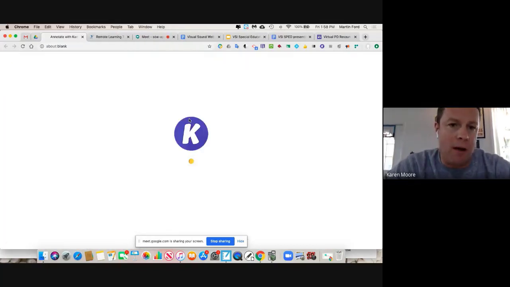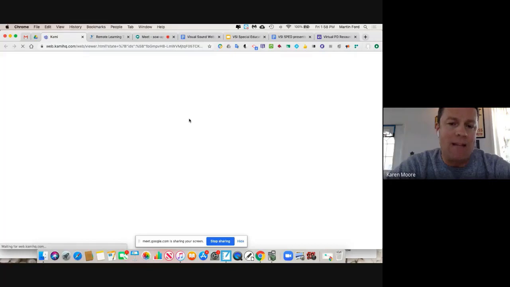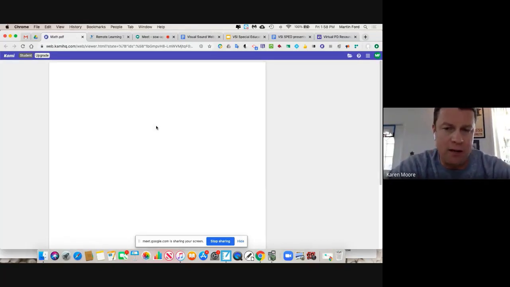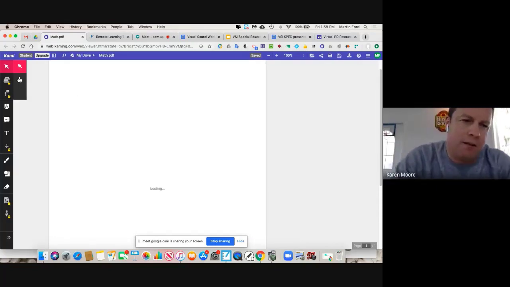So when I open it up, as it appears, you're going to see that I can actually add things there. Okay. I'll zoom in on this so you can see some of it. So I'm in here as a student, and you can change it to teacher, student. I could upgrade. I think because I'm in my school.